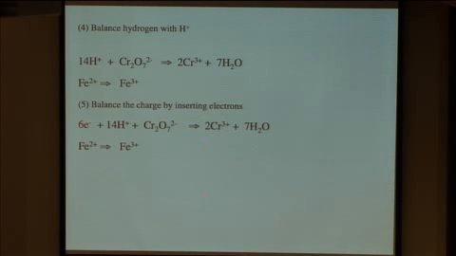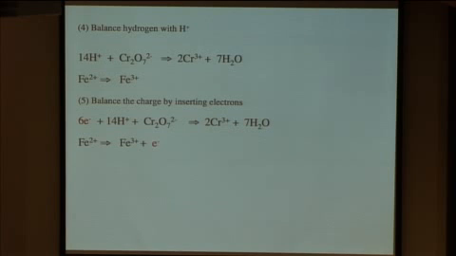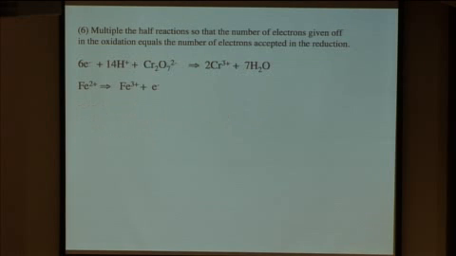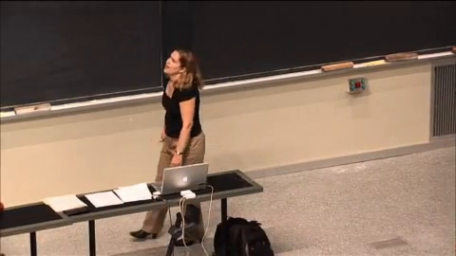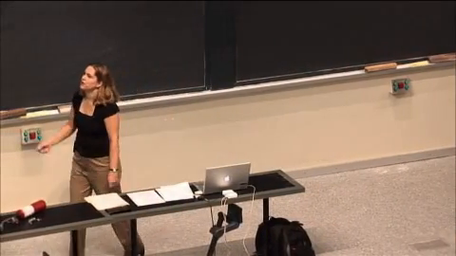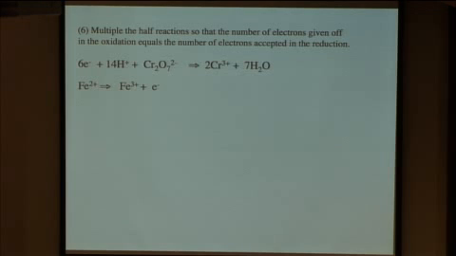So what about the bottom? Finally, we get to do something with the bottom one. What do we do? So we add how many electrons? 1. Right. OK. So now our charge is balanced. Now we want to multiply up one of the half reactions so that the electrons are going to cancel. What do we have to multiply the bottom equation by so that the electrons cancel with the first? 6. So we have 6, 6, and 6.